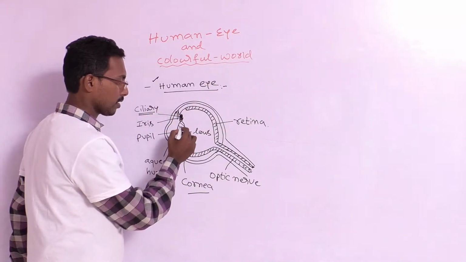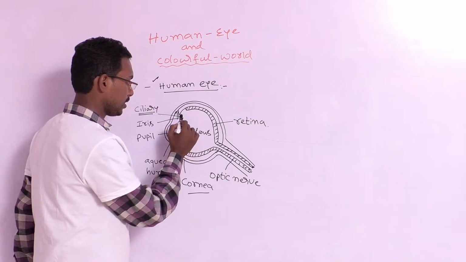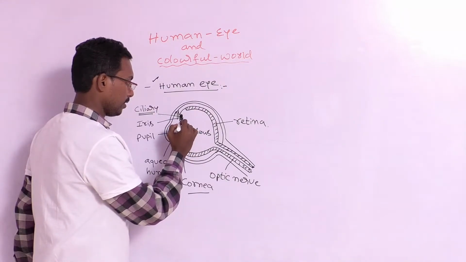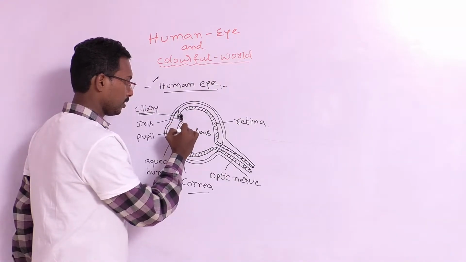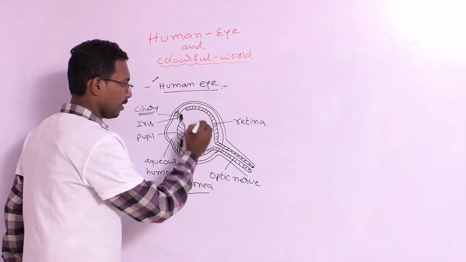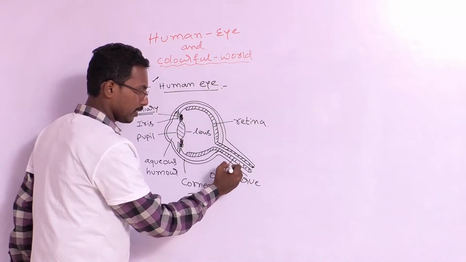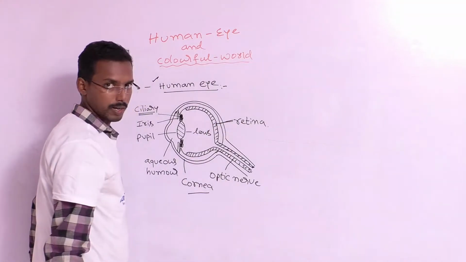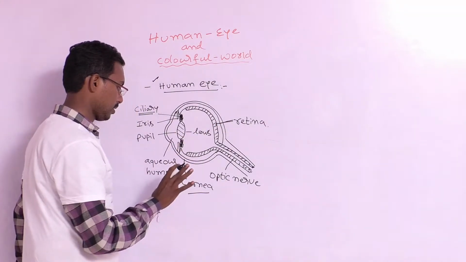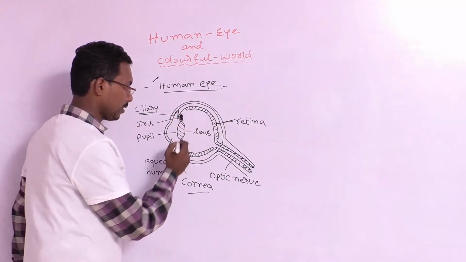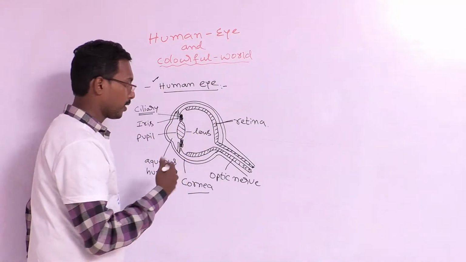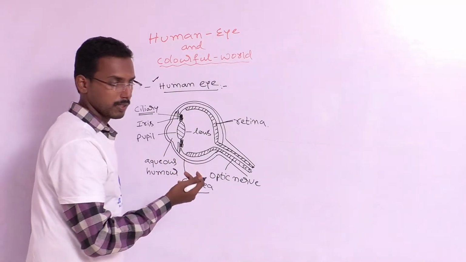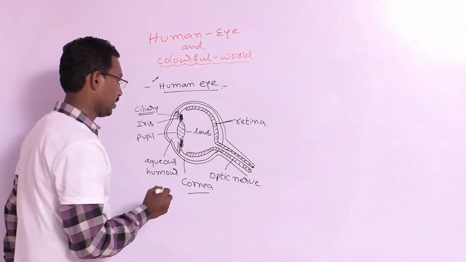These ciliary muscles control the lens, and this lens is thick at the middle part and thin at the outer parts. Here we have an optic nerve. Behind it, a screen-like structure known as the retina is there. So these are the parts of the human eye. This is actually a biconvex lens. What is the purpose, and how does the human eye work? Let us see in a short way.